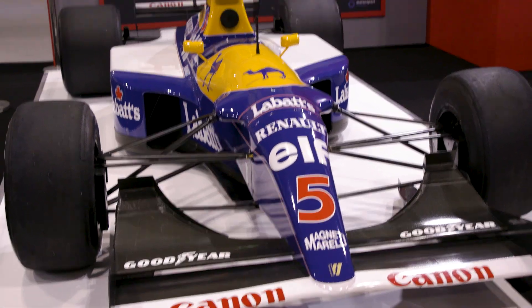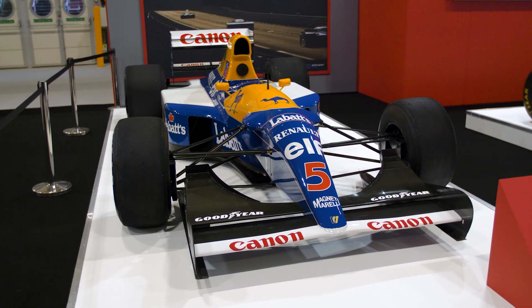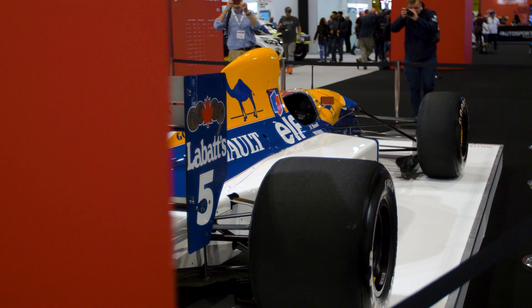Welcome to Autosport International 2020 for the 70th anniversary of Autosport magazine. We're with some legendary Formula One cars today, and one of them is the most advanced Formula One car known to man. It's so advanced that Williams keeps its active suspension package under wraps. I'm joined by Giorgio Piola, who knows about this car a lot more than I do, considering it was made the year before I was born. Giorgio, what are your main takeaways from the Williams FW14B?